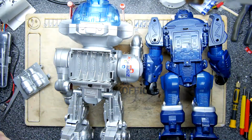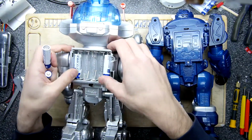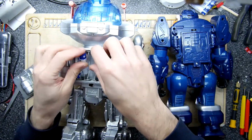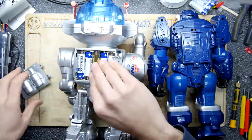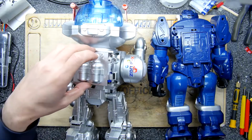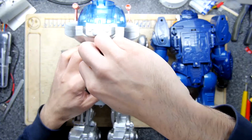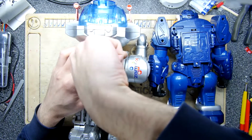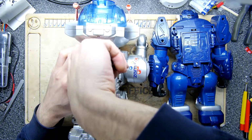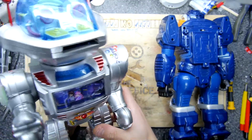I don't know. But did it ever do it? I think these are new, aren't they? I've never seen them before. But let's put some batteries in anyway, for the boys and girls at home who are desperate to see what Mr. Silver Robot's going to do. I know I am. What do I need to use this for? Screw. That's true. Right, I think that's in as much as it's going to go. Turn it on. It is activated.